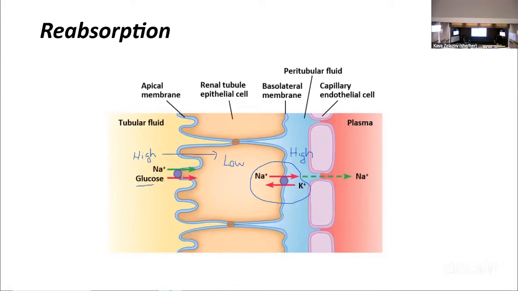When we move glucose into the cell along with sodium, we've got our example of secondary active transport. Here we've got primary active transport, that's step one, and then our secondary active transport here. Those will be written out in words later on in the slides, but a picture tells 1,000 words. So this is what this picture is telling us. This is one of the ways that we're going to see reabsorption happening here in the proximal tubule.